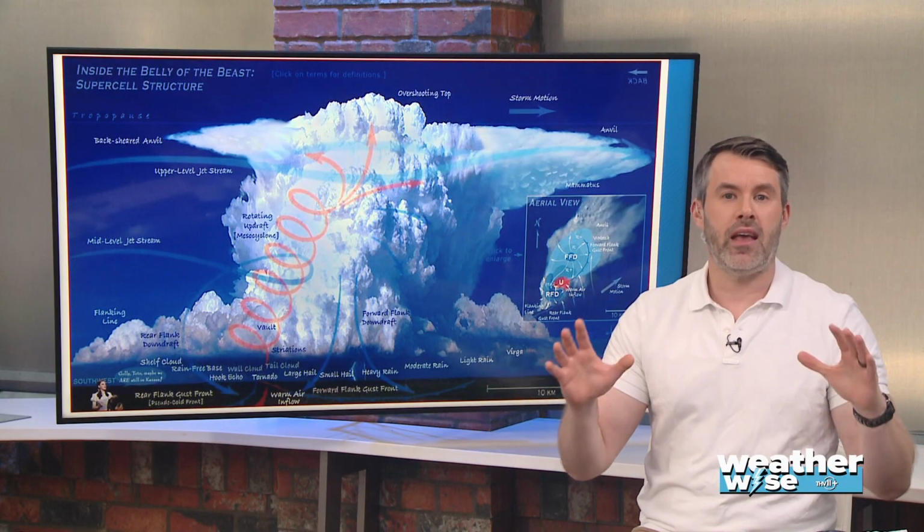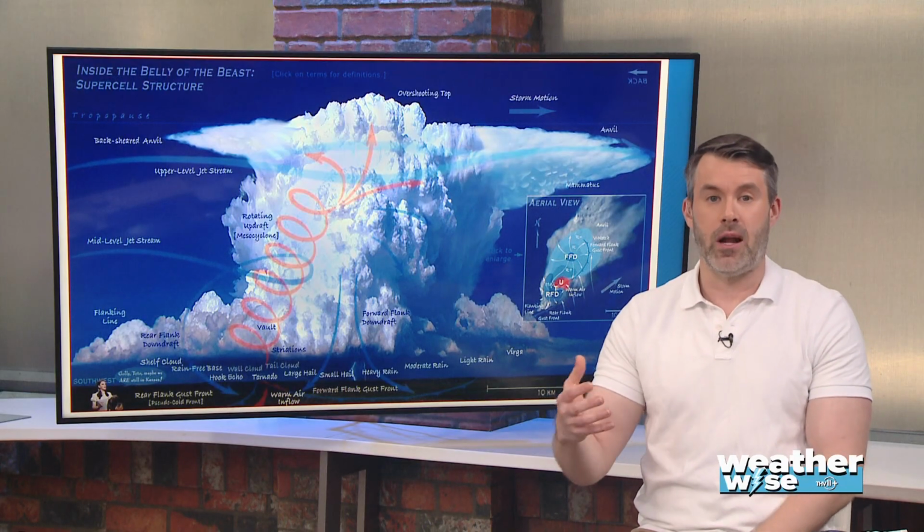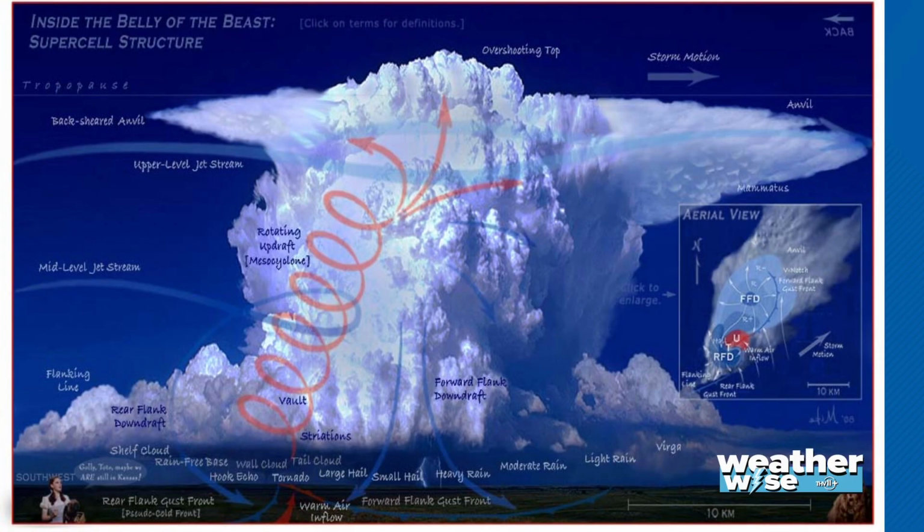A supercell is a thunderstorm that has a rotating updraft. When we take a look at the diagram, there's a lot of information on here. This is all by the National Weather Service, but basically you've got two parts of a thunderstorm. First, as the cloud is growing, it has the warm air. That warm air continues to lift because it is warmer than its surrounding environment. The clouds will continue to grow, and then eventually that warm air will cool, condense, and change over from the cloud. With more moisture, you start to get raindrops and eventually hailstones in the cloud.